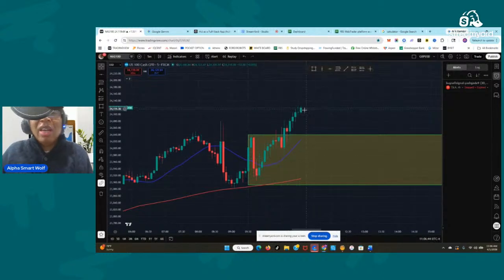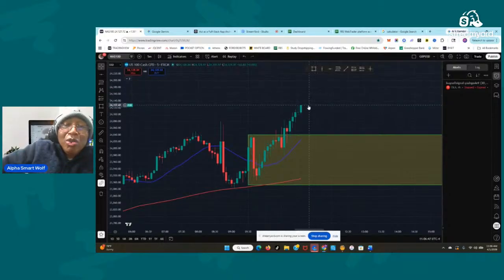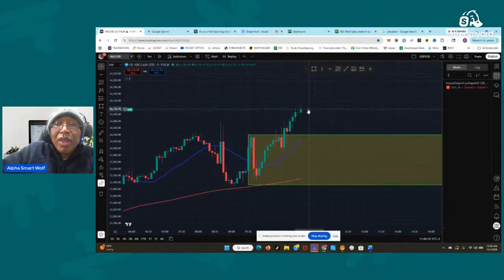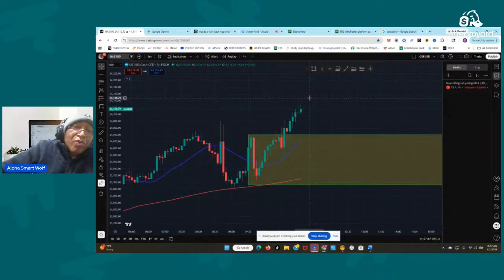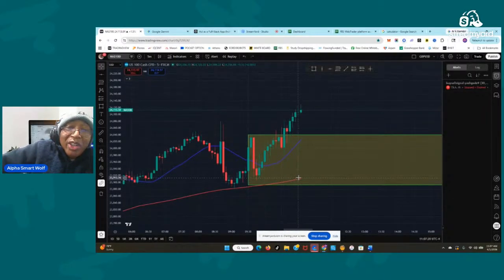For us to take a reversal trade, we have to see a reversal sign, and the reversal sign would be a hammer candle at the top, a hammer, or an engulfer, okay, a bearish engulfer in this case. If we have a bearish engulfer in this case, then we know we are dealing with a reversal. But right now we don't have any of those. What we have instead is an upward trend, moving up, moving up. And you can see the moving averages are squarely pointing up very strongly.